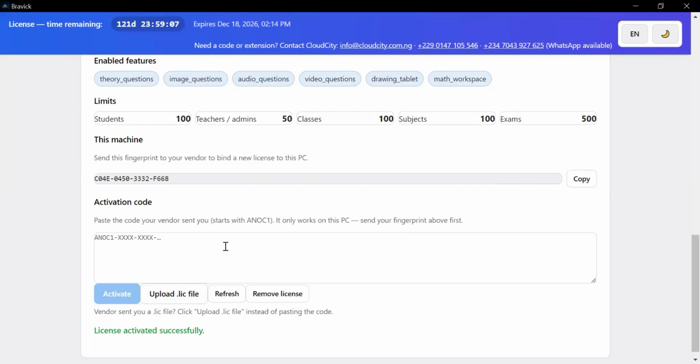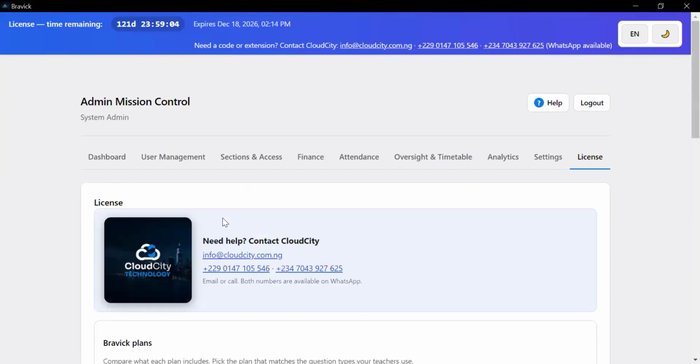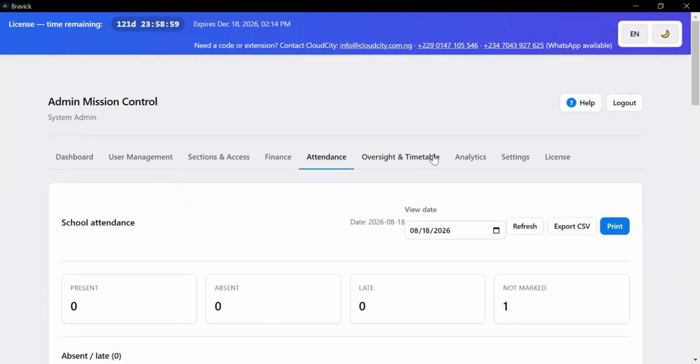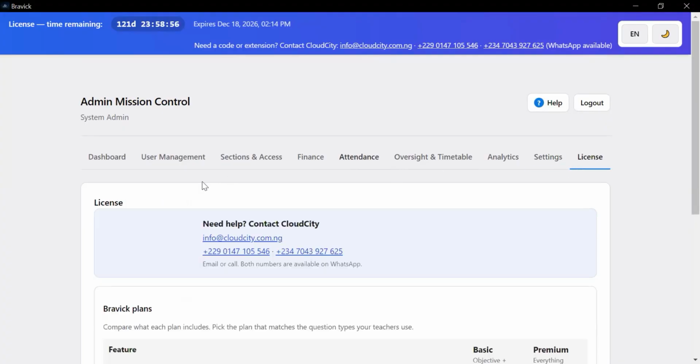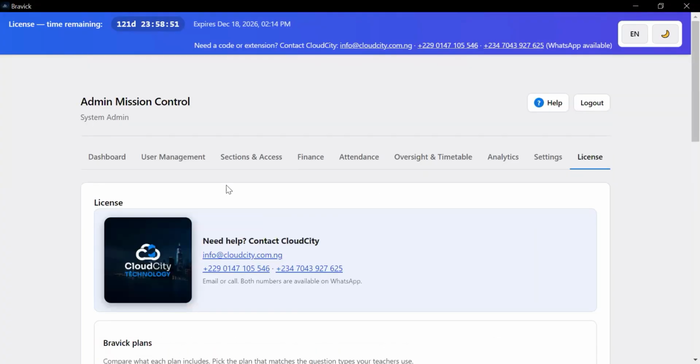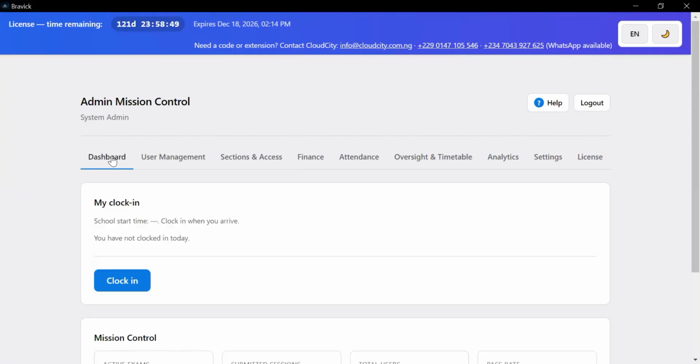Now you see the tabs are up. At first, all of these were not here. We couldn't see any of this. But now we can see all of this. When it was locked, this was the only tab that was available. But now we have several other tabs. So now I'm going to begin to explain this particular dashboard for admin, and I will then move over to that of teachers, head of section, school, and students. I'm just going to do it bit by bit. So let me start here.